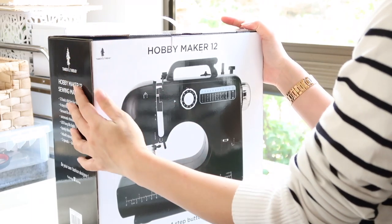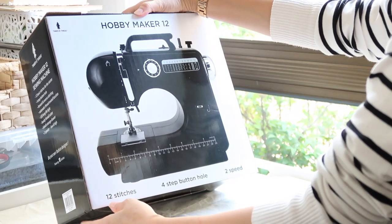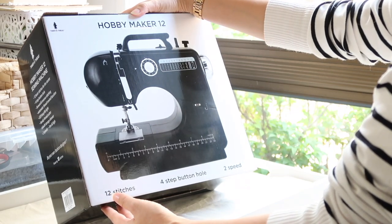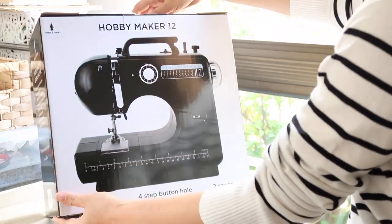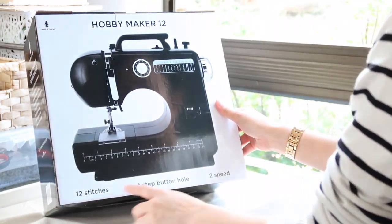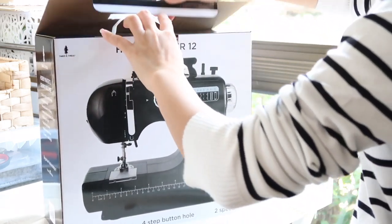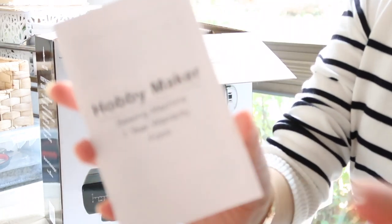So let's start unboxing. So it says here, Hobby Maker. And we got it from Spotlight. It's on sale for 50% off. Something like that. 70 from 120. Yeah, almost 50%. So here you go. And it says 12 stitches, 4-step buttonhole, and 2-speed. I don't know what it means, but let's have a look. Let's open it. And it comes with a 1-year warranty.